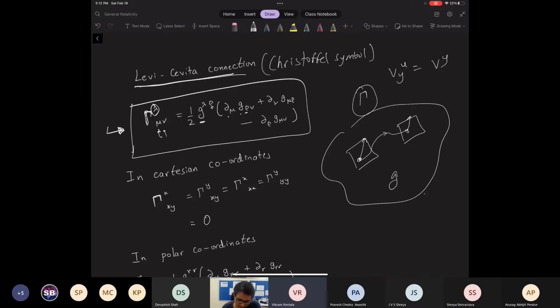So this free index appears over here. Then there's a repeated index. So what is in the inverse matrix looks like this. Then there's a partial mu. So this is the first index here, G rho nu. Every time we'll have factors of a derivative and a G. So everything inside this bracket is a derivative and a G.